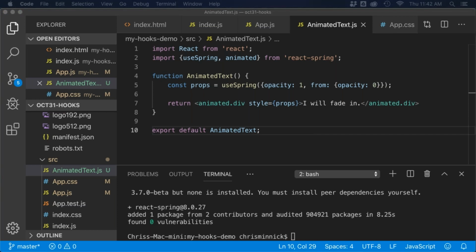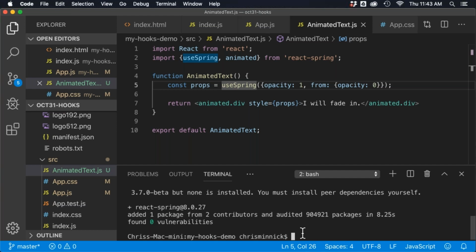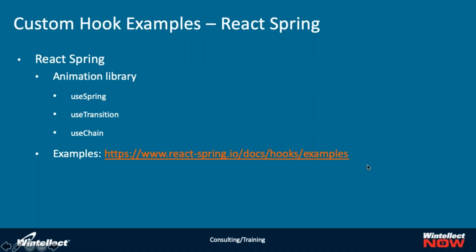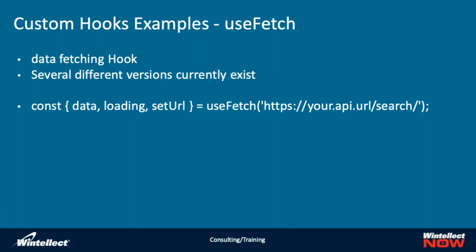For a more useful example, we can go and look at useFetch, and that is a part of the React hooks lib, and that handles doing asynchronous requests.